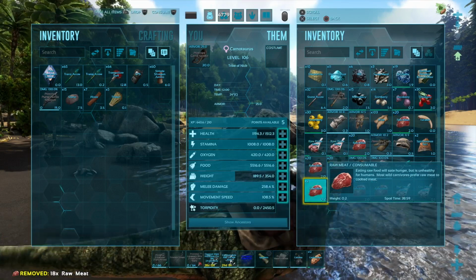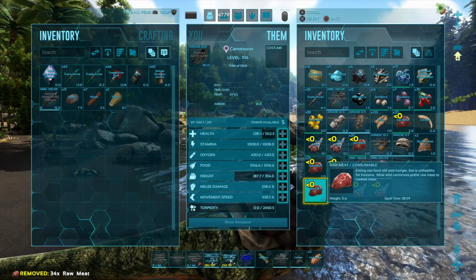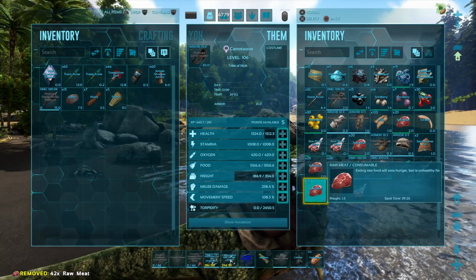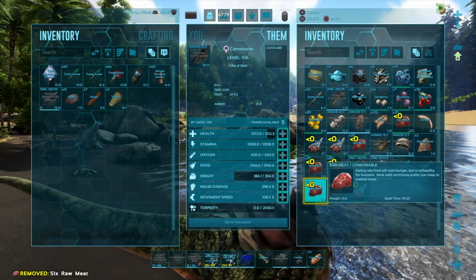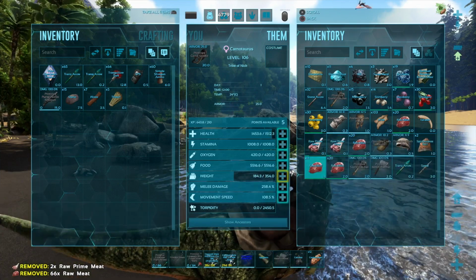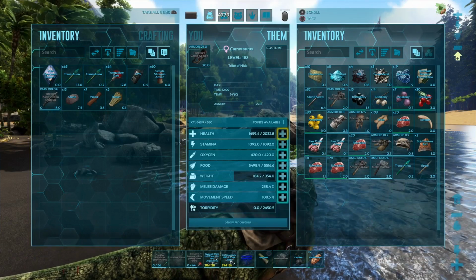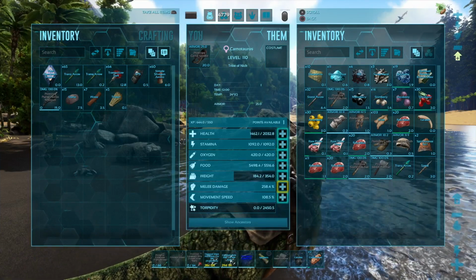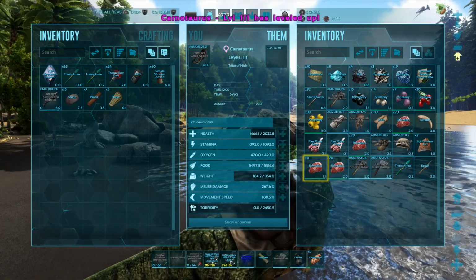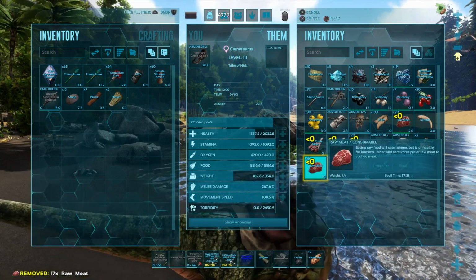So I'm going to get the Carno force fed, get its health back up, put some levels in. I think I might get the health up to about 2,000 if I can do that with 5 levels. I think I should be able to. And any left over, I'll pop it into the melee damage. Then I'll get back to you once I've found another Rex.